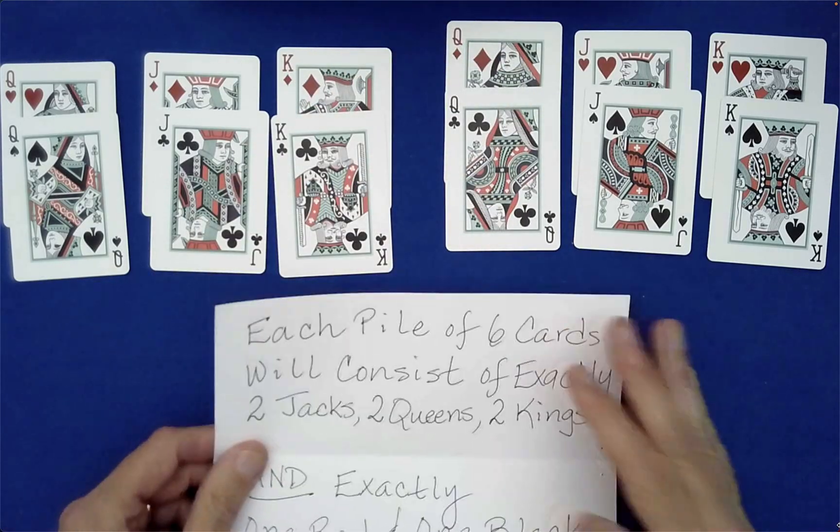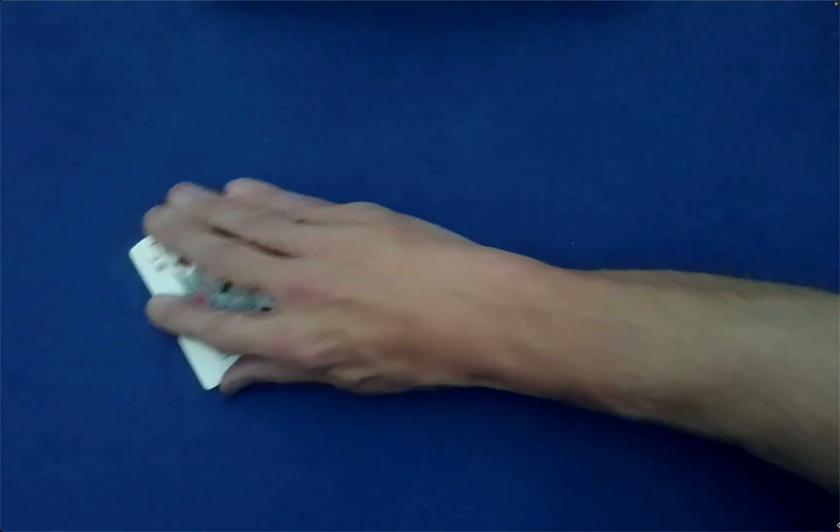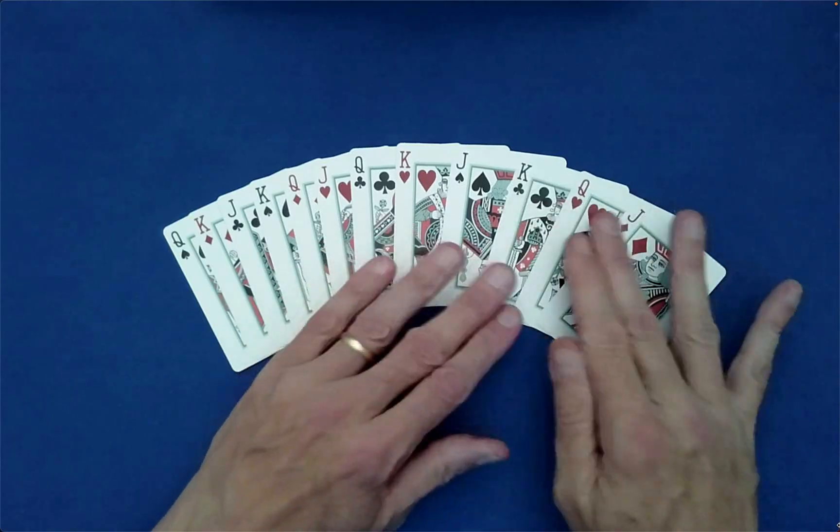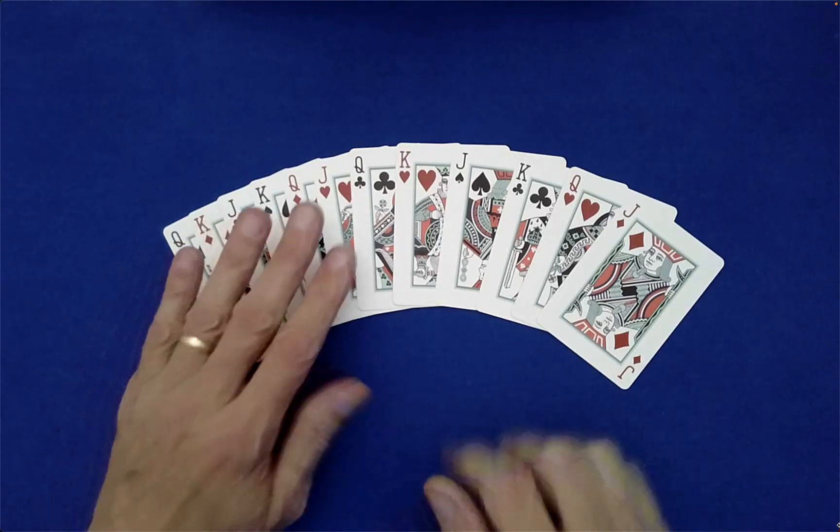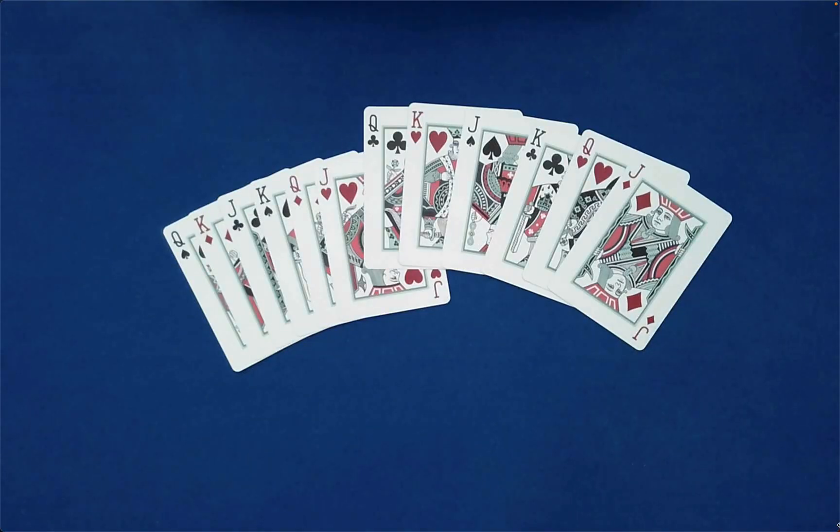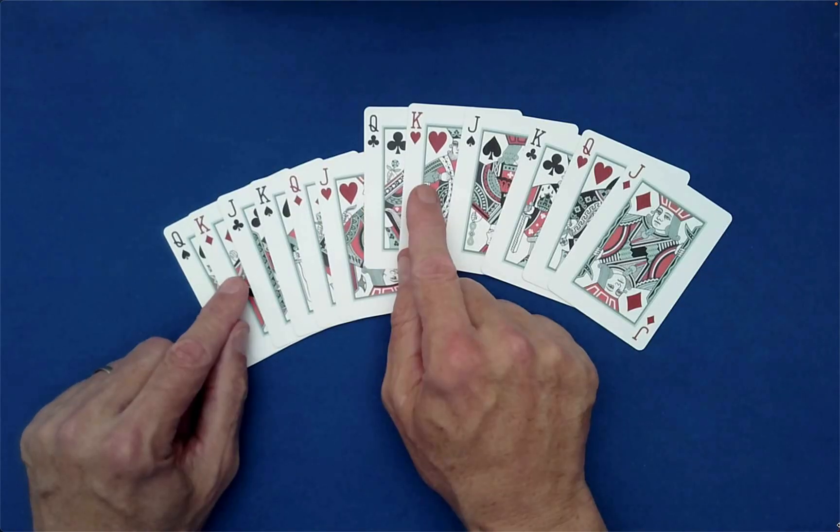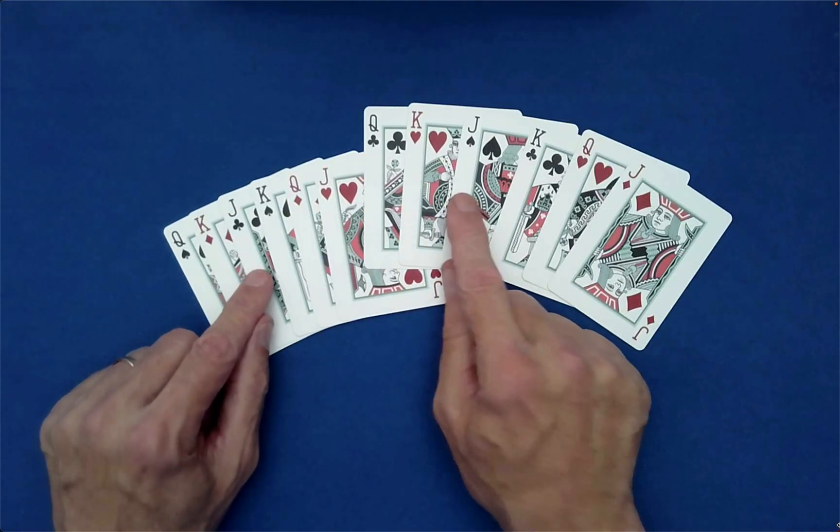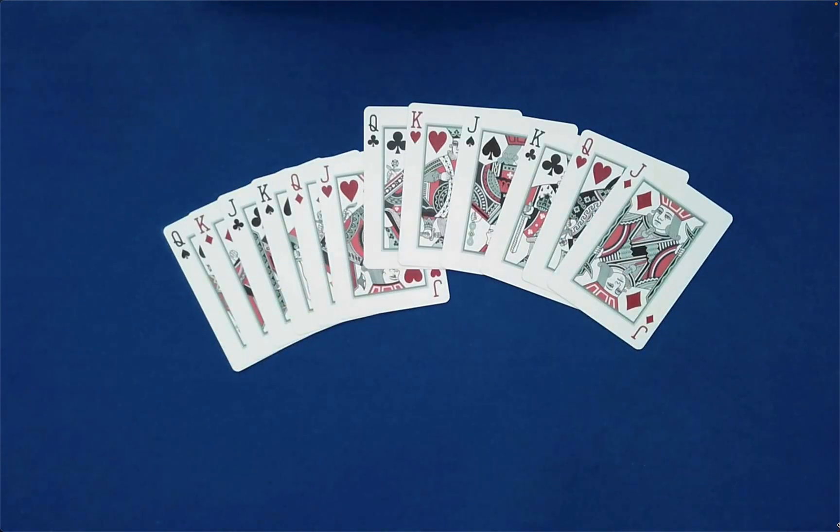So how is this one done? Just give me a moment and I'll set up the packet again. There's certainly not just one way to set up the packet, but what I did was I set it up as a two-cycle having cycle length six. Why don't I jog these and you can see that a two-cycle is where you have a pattern of interest that repeats twice. You can see it right here: two black queens, red kings, black jacks, black kings, red queens, and red jacks. This is called a two-cycle.